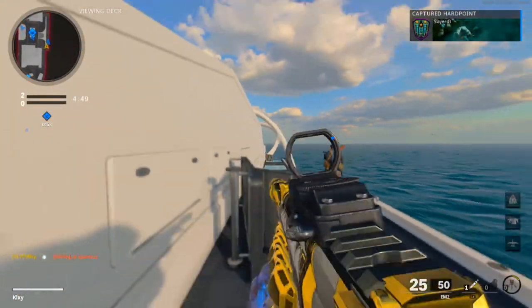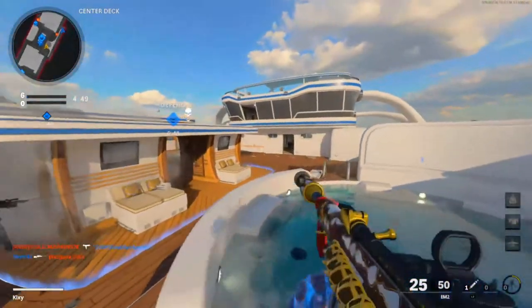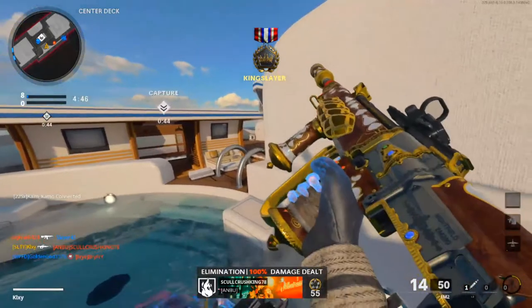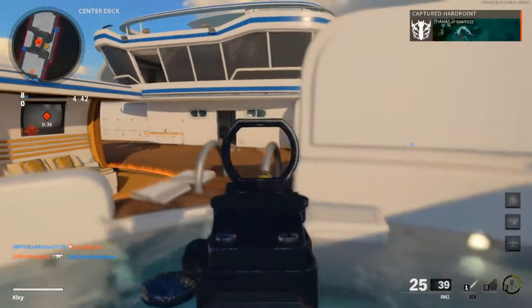Enemies are here. Take them out. We've taken the lead. Got teammates throwing smoke. Great. Hardpoint lost.